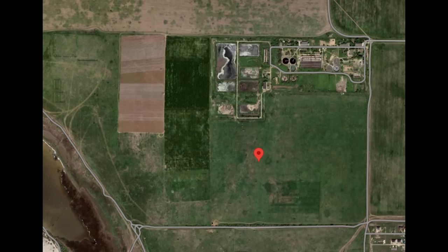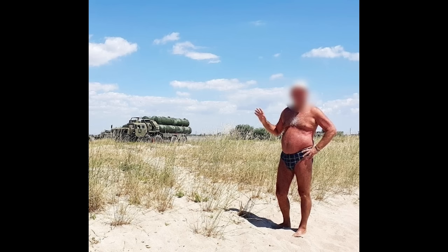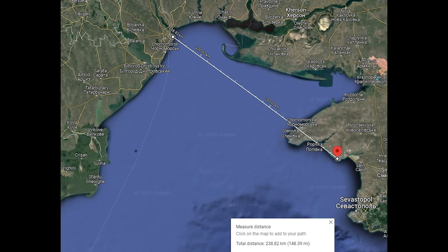Here's the area hit on Google Maps. This was a fairly new SAM site, although — apologies in advance for subjecting you to the sight of an overweight old man in his banana hammock — we did see photos of this site last year after Bobbing Up visited and gave away its location, shown on screen now. Now let's move on from my new screensaver.